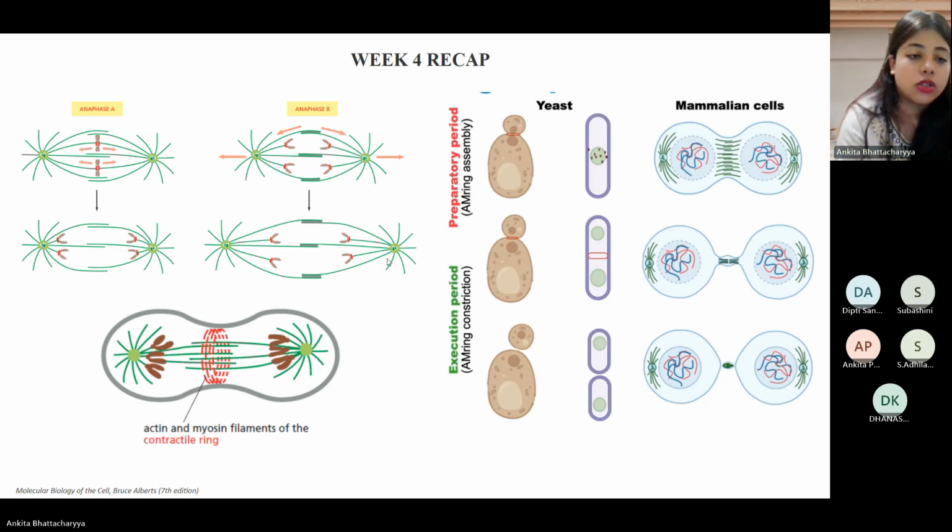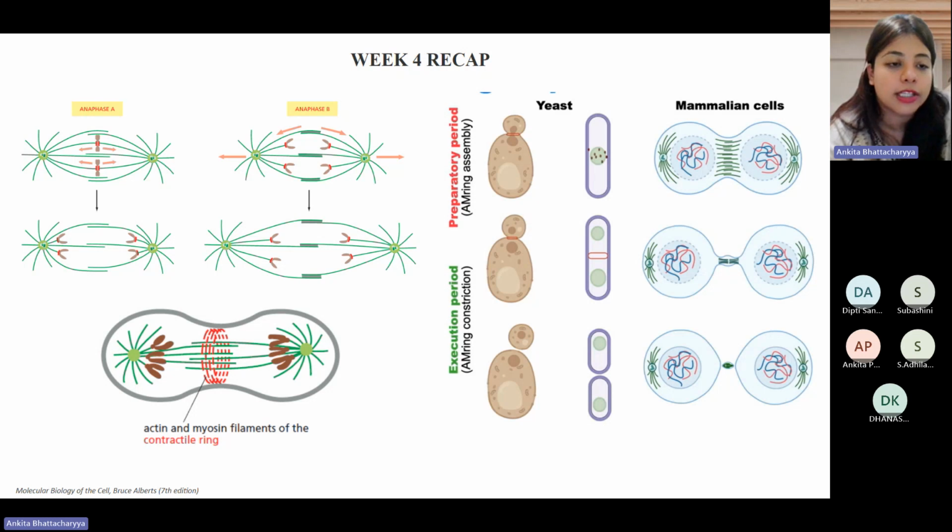Yeah. So on the left, what you can see is the representation of anaphase A and anaphase B, which is the result of all of these coordinated processes occurring in concordance with each other. So you can see that during anaphase A, there is the movement of these microtubules. First, there is alignment during the metaphase, and after alignment has occurred and correct attachment of the kinetochore microtubule has also occurred, you can see that they will start migrating in either direction. The chromosomes will start migrating, kinetochore microtubules will become smaller and smaller.